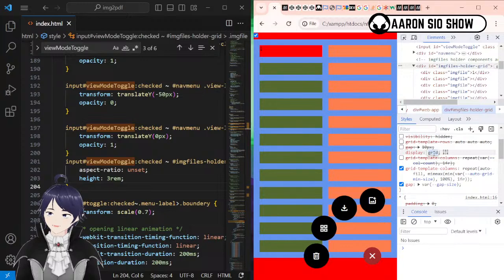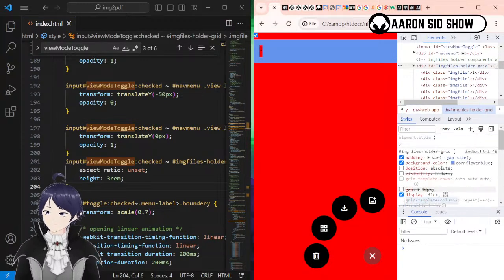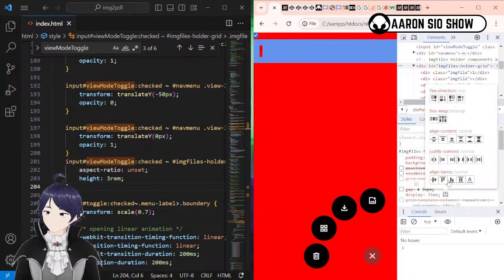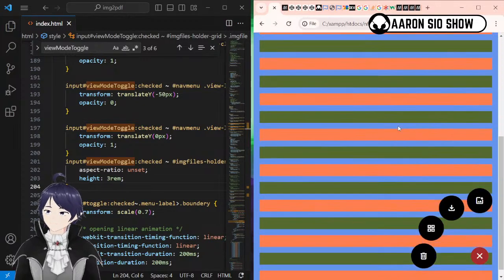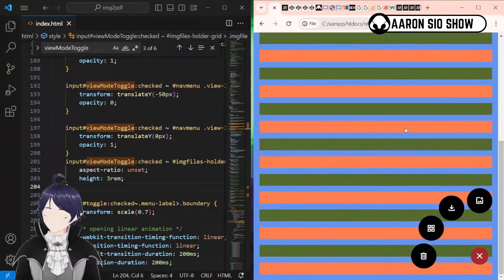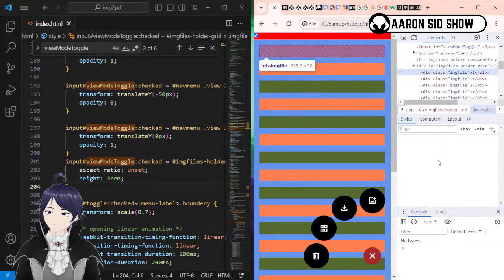So if I would change this into flex, down, align center, so this is what it would look like, but this is too much, so I think I should put something here.